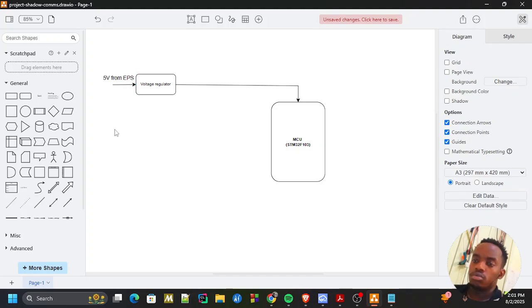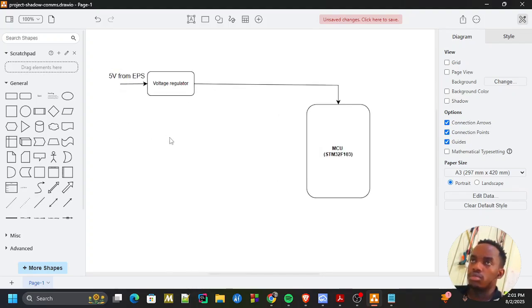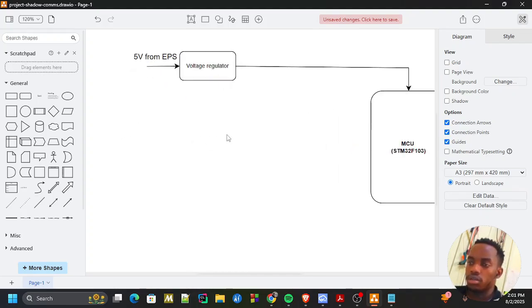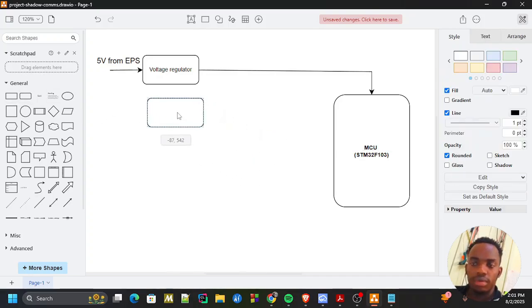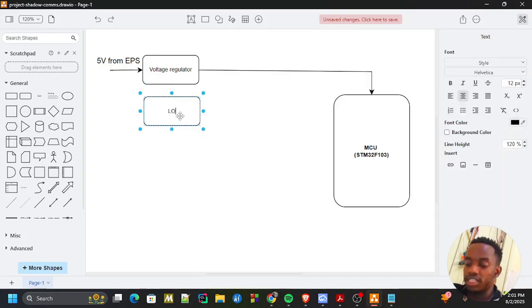Okay. So what module are we going to use? I want us to use a LoRa transceiver. LoRa has both receive and transmit ability, which means I'll be able to cut the cost and the complexity of designing an RF circuit.